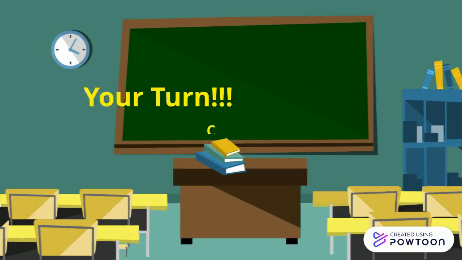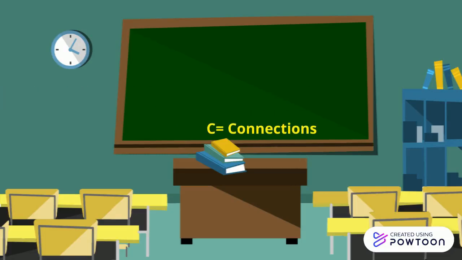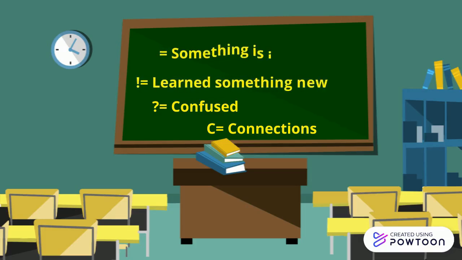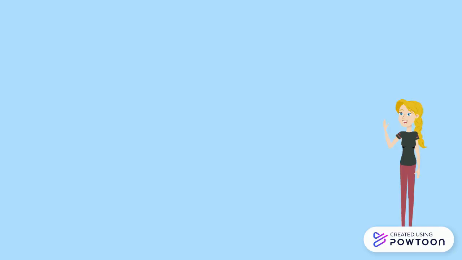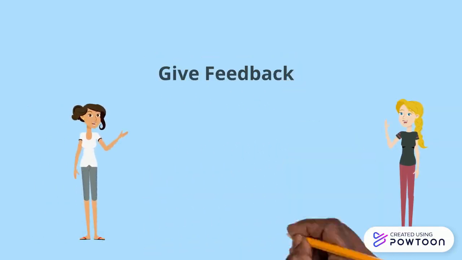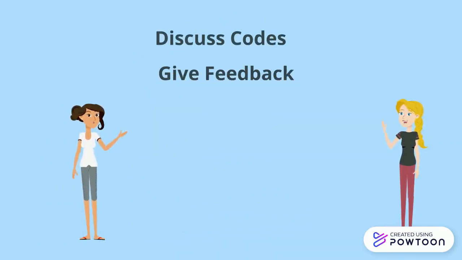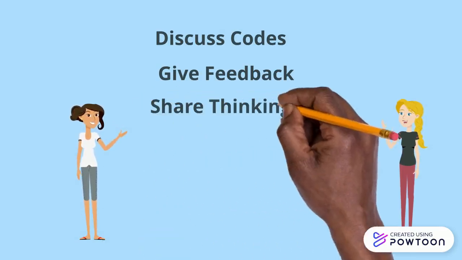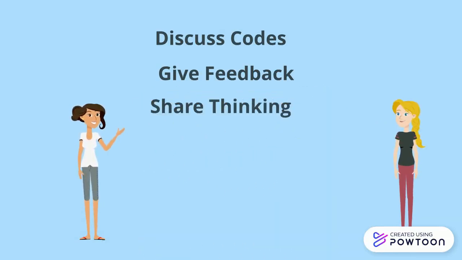Now it is time for the students to practice. The teacher will start out with a short piece of text that is related to their content area and ask the students to use the coding legend to note their thinking during reading. Use your turn and talk or group discussion procedures to have the students discuss what they coded while you walk around and give feedback. After this, let the students share out what they documented about their thinking during reading.